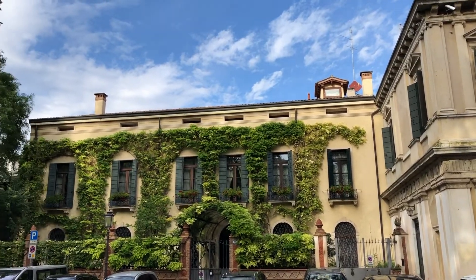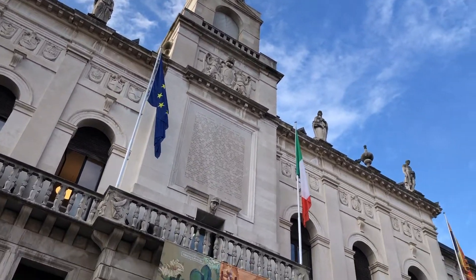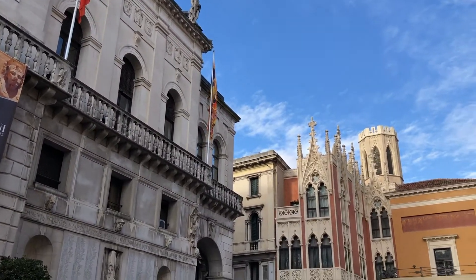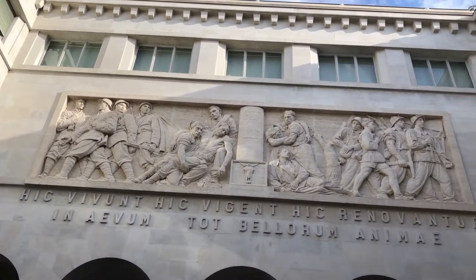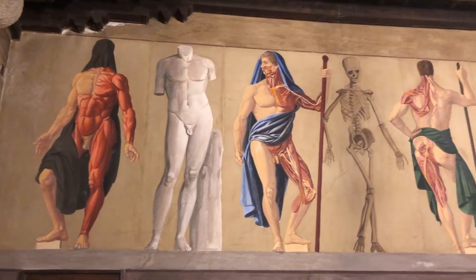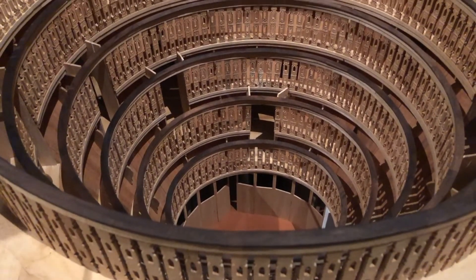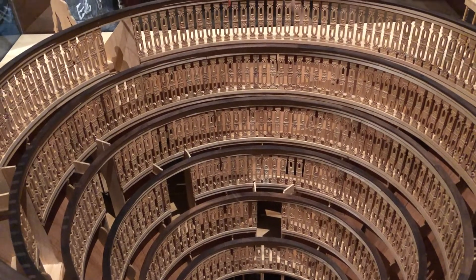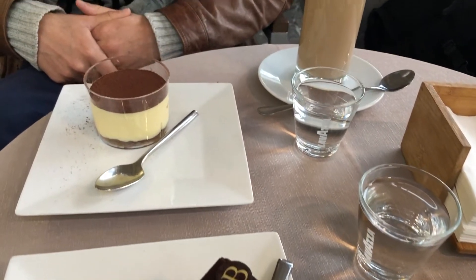Another part that we really enjoyed was the University of Padua and Palazzo Bo. Founded in 1222, the University of Padua is the second oldest university in Italy and the world's fifth oldest surviving university. The university has a particularly rich history in the area of anatomy, and one of the highlights of visiting this campus is visiting the world's oldest surviving permanent anatomic theater, which is where they would do dissections and studies of cadavers in order to advance the area of anatomy. We found this to be a really fun and unique experience. We of course couldn't finish the day without having some of Italy's famous coffee at a cute cafe in town before heading back to Venice for the night.